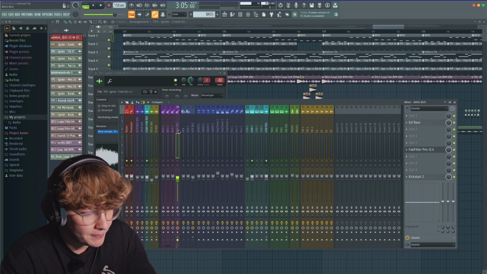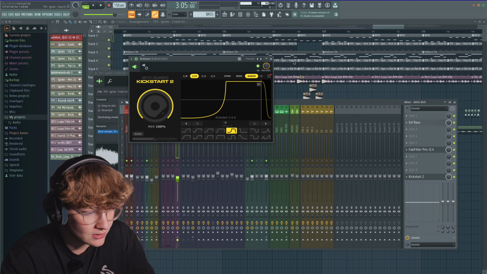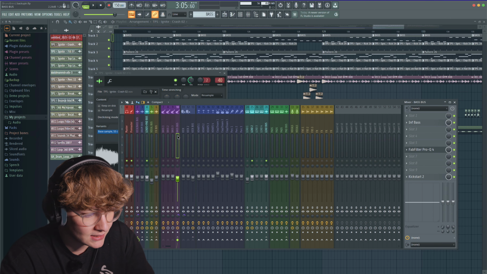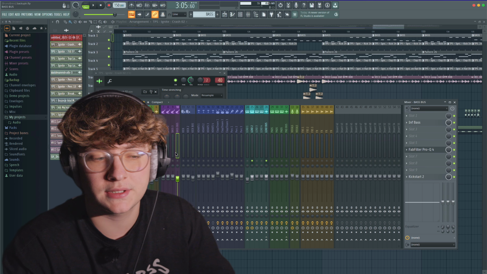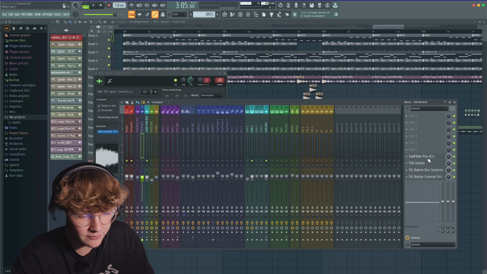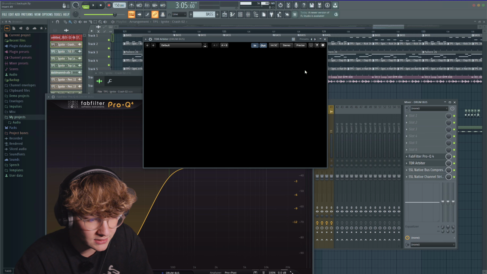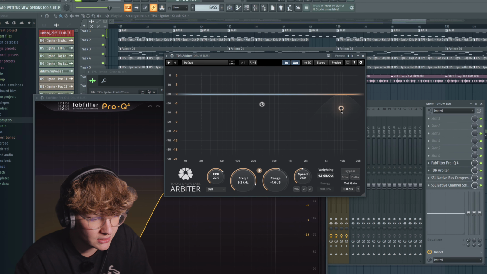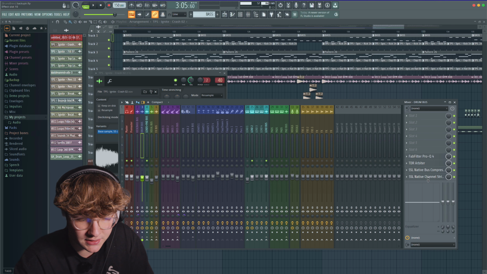For example, on my bass bus, there is a Kickstart already in the template. So when I open up my template, there is this Kickstart, and the Kickstart gets triggered by my kick, right? You can see I've got the sidechain to my bass bus, and then I don't have to worry all the time about my bass. And on my drum bus, there is a FabFilter. It's cutting out the lows at around 500 Hertz. Then there is a TDR Arbiter, and the Arbiter is reducing the frequencies around 10K. And then again, the bus compressor and the channel strip.